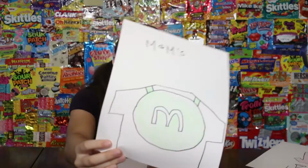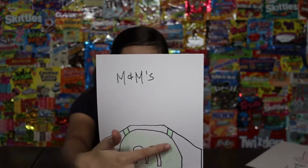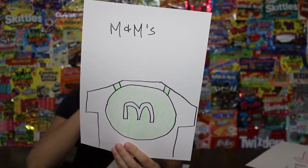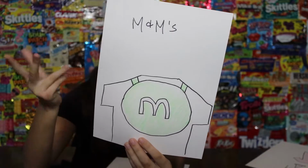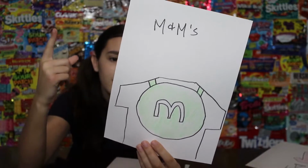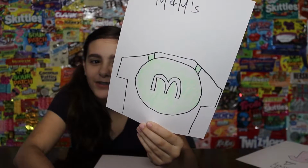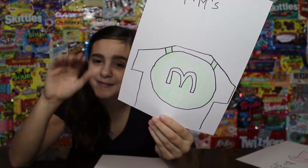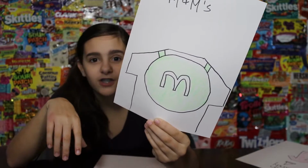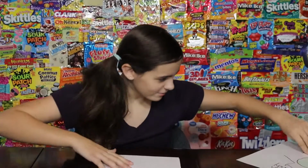Now it's time for the next one. This time we have M&Ms. So this basically is a giant M&M with a strap right here. And then you put the giant M&Ms on both sides. You can even do this one with your friends. You need different colors like purple, green, yellow, red. So that's pretty cool. I don't think there is a purple M&M, but you can just pretend there is. Well, it could be the black one or the brown. Wait, is it black or brown? It's dark brown, okay. So I mean the dark brown one when I say purple. So yeah, pretty cool. Woo!